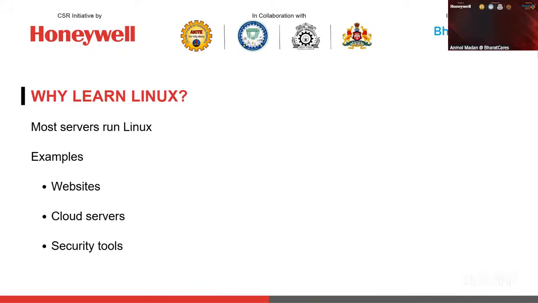So why learn Linux? What's the reason to actually learn it? Most of the servers run on Linux itself. How many of us already knew that 80% of the servers run on Linux? Not Kali Linux, but just Linux. There are multiple types of Linux operating system.